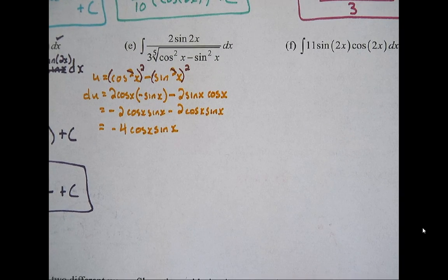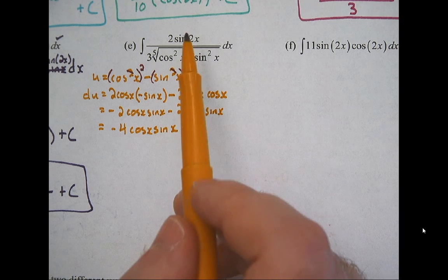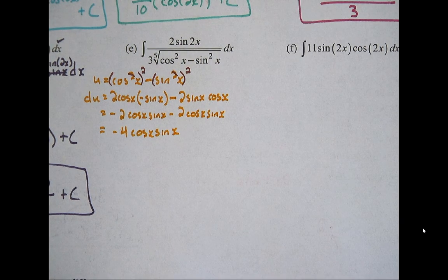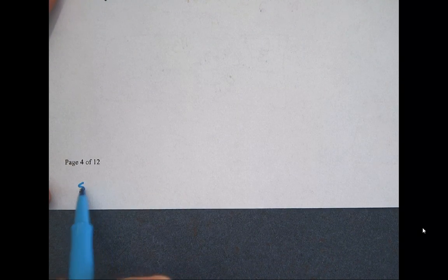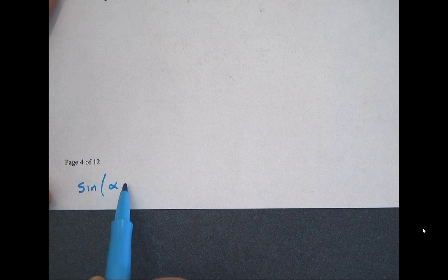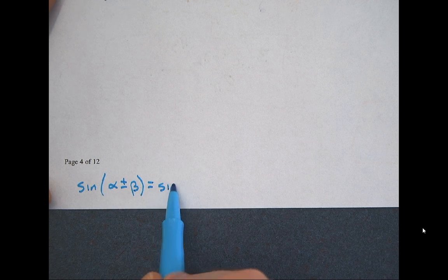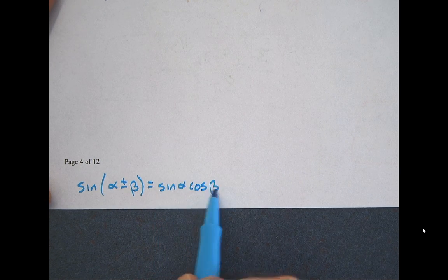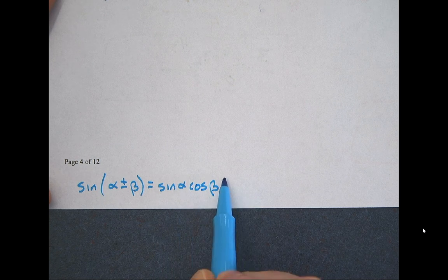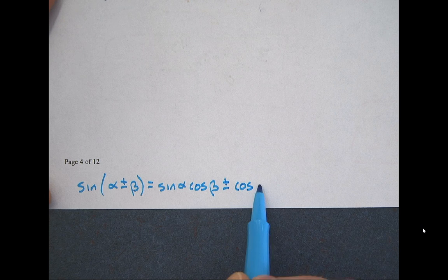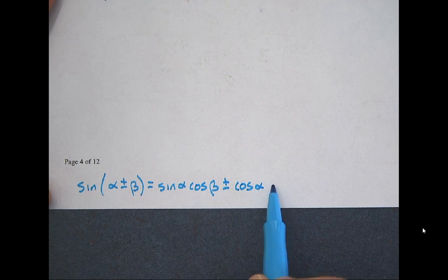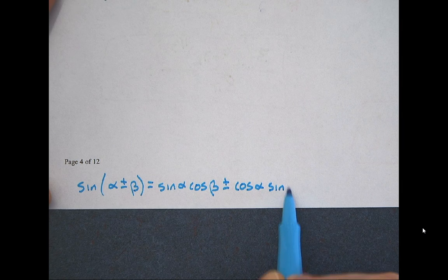You might say, oh, geez, so what, right? That doesn't help us because we still have this mess of sine of 2x. Well, whether you remember or not, you could do, maybe I'll go to the very bottom to do this. Let's do a quick review. Sine of alpha plus or minus beta. Sine starts with sine, switches to cosine. If those things switch, then this stays the same. And then we do the other ones that we haven't done. We've done sine of alpha, so we need cosine of alpha. Cosine of beta, so we need sine of beta.